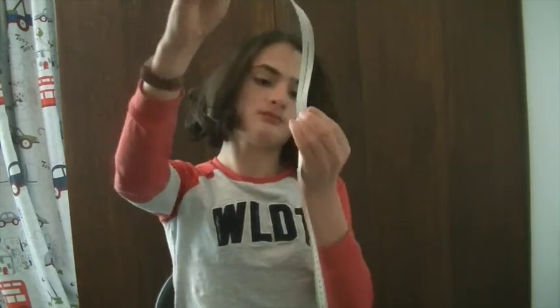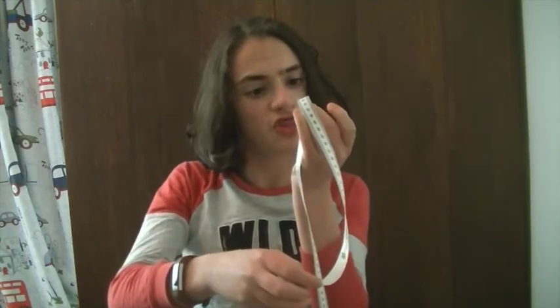Last month my hair was at 32 centimeters, growing from 30 centimeters — so roughly two centimeters of growth. Two centimeters this month would be nice, but we'll see. I'm measuring from the same spot and that's 33 and a half centimeters. Not all of my hair is 33 and a half, but we can say my hair grew one and a half centimeters this month.